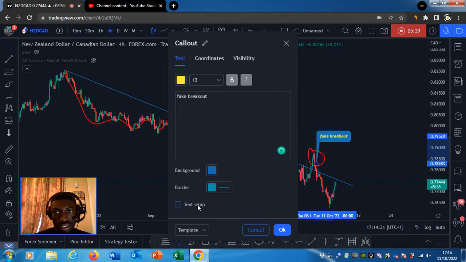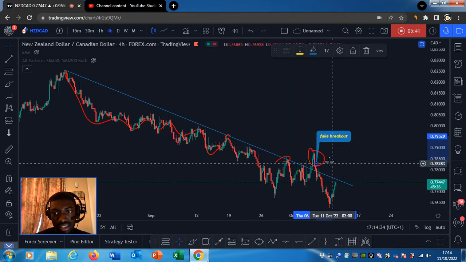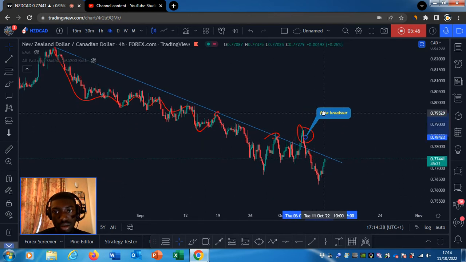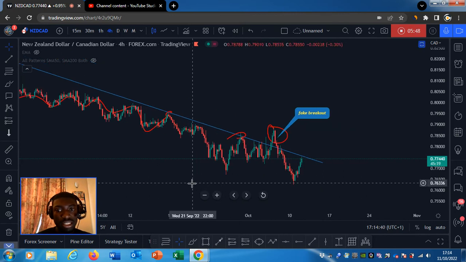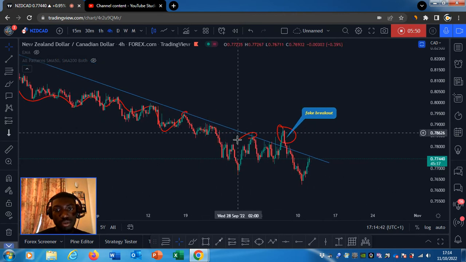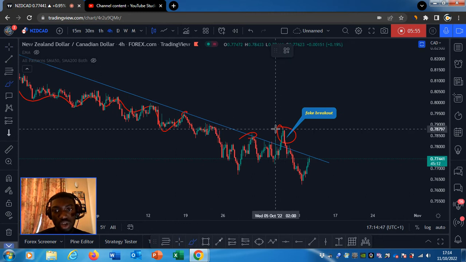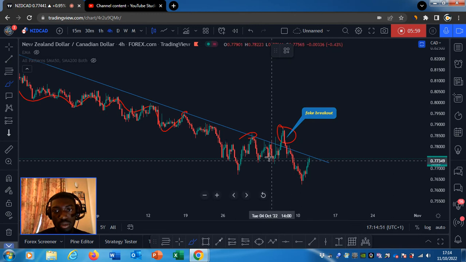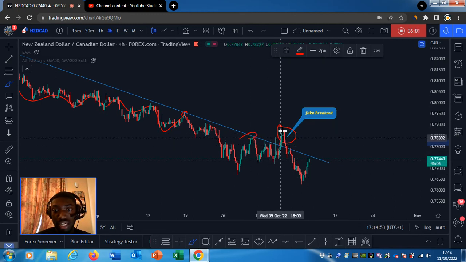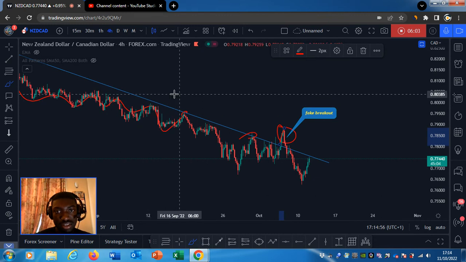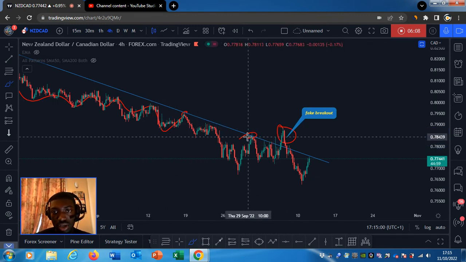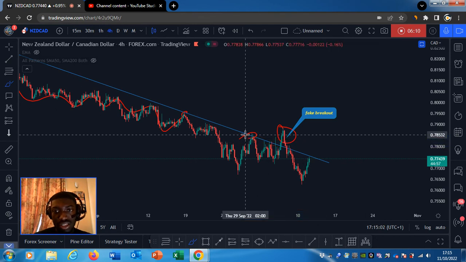A lot of traders who are new to the market don't understand that a fake breakout is how the big people, the money makers, use it as a form of liquidity, to grab liquidity and push away all the stop losses, because a lot of traders would not anticipate that price will break this trend line, because obviously it has touched the first time, second time, third time. It's already seen that there's a strong level of resistance here.